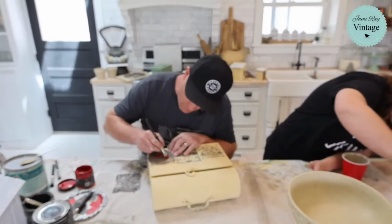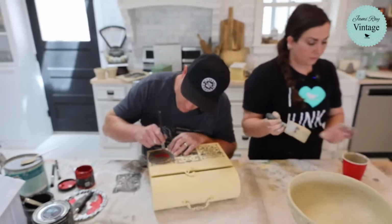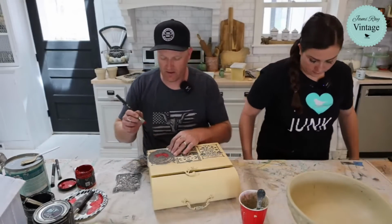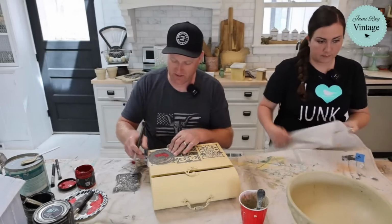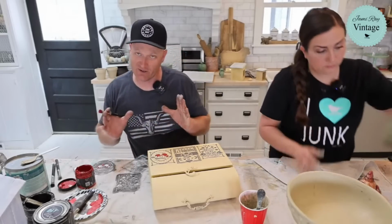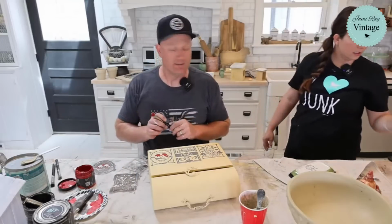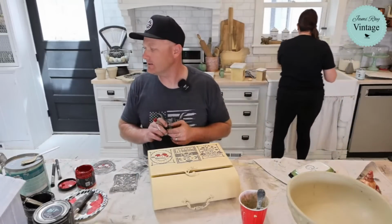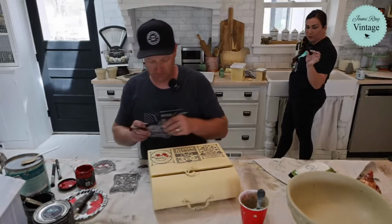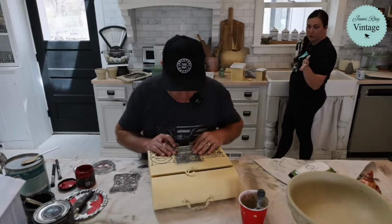Oh, I missed a spot. Oops. Got a little red where I don't want it. I'll come back through and fix that with some weathered wood in just a second. Oh, that's cool. And it's got like a little halo because I did the dark underneath. Liking it. I need my little brush. I don't want to paint the bottom of this, so I'm going to use a little brush so I can get a nice neat line around the edge. That way the maker of the piece still shows.